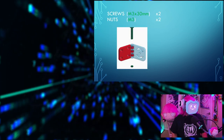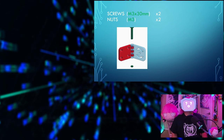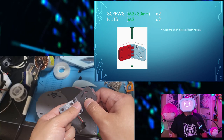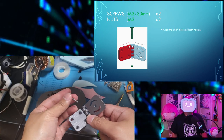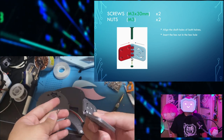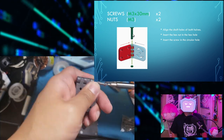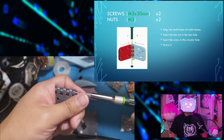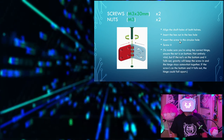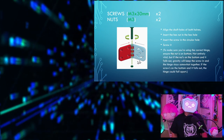Now for the hinges, you'll need 2 M3 by 30 mm screws, and you'll need 2 M3 nuts. Align the shaft holes of both halves. Insert the hex nut into the hexagonal hole on the bottom, and insert the screw into the circular hole, and screw it.